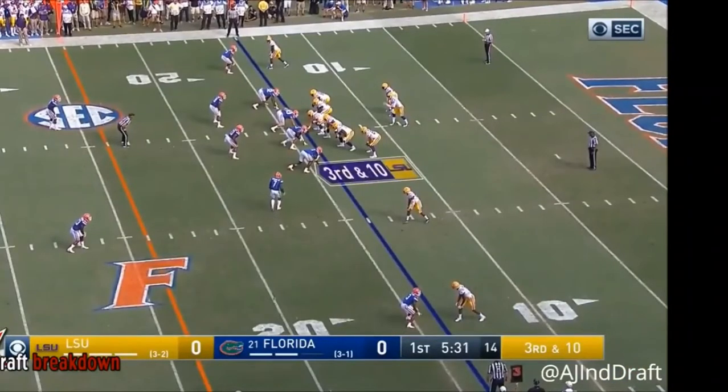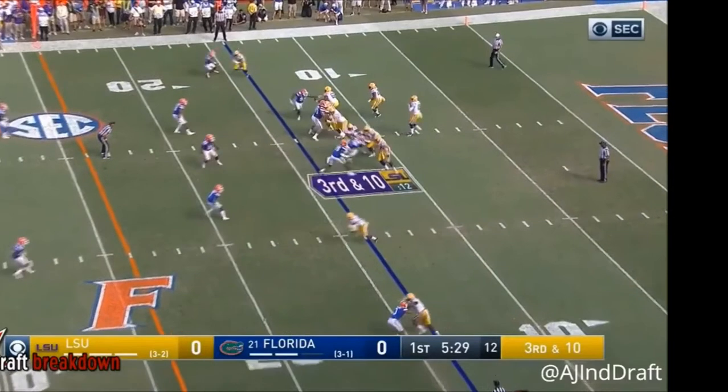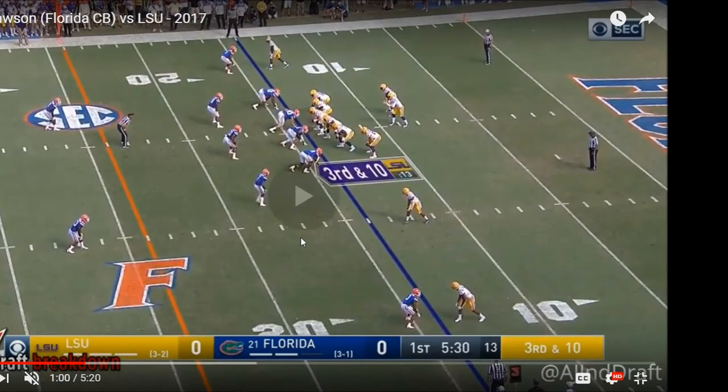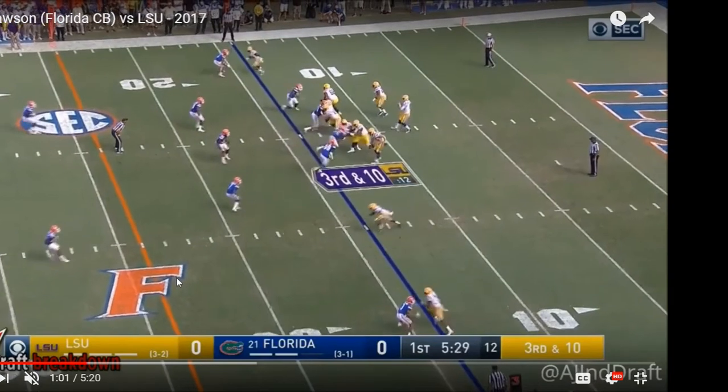Very nicely done. Now again, on another hand, one thing that he could work on from an intangible standpoint that I want to see more of is selling plays. You immediately know here that he's lined up in nickel and that he's not man coverage. So what is he going to be doing? Judging by the fact that he's all the way inside, he's most likely a run stopper, a force player, or a pass rusher. Okay, he did sell that nicely enough. He was in zone coverage, but again, he kind of gave that away here by not playing with his man. I want to see him be around the hash mark area here, so he's not completely giving away what he's doing.